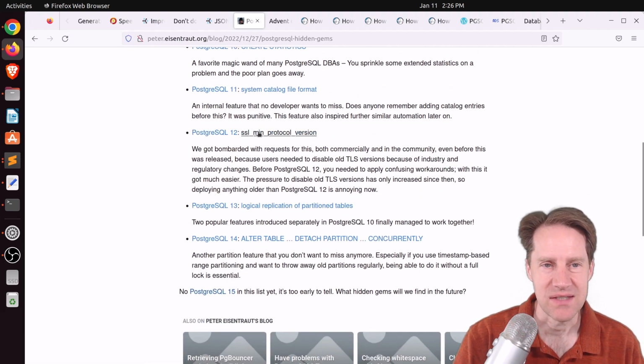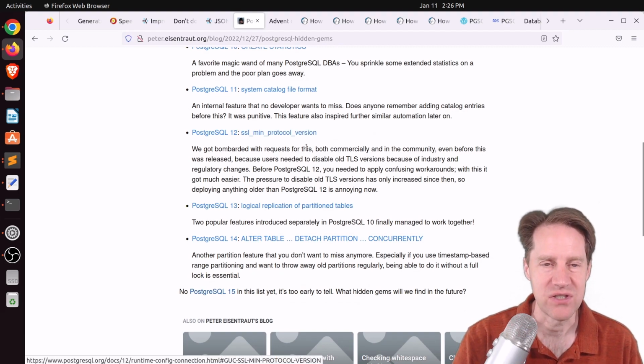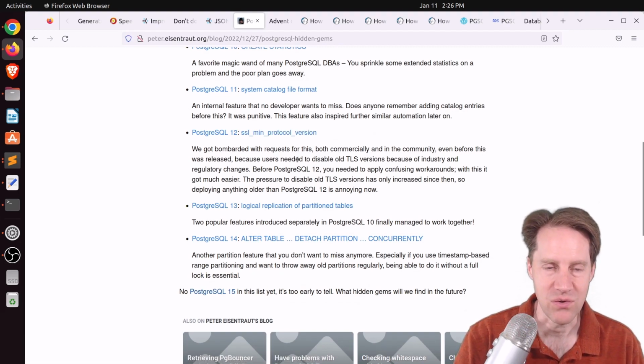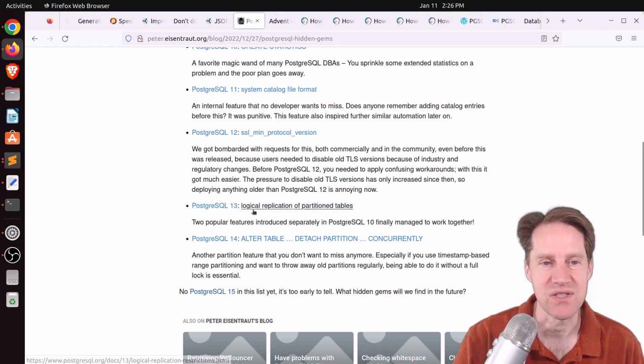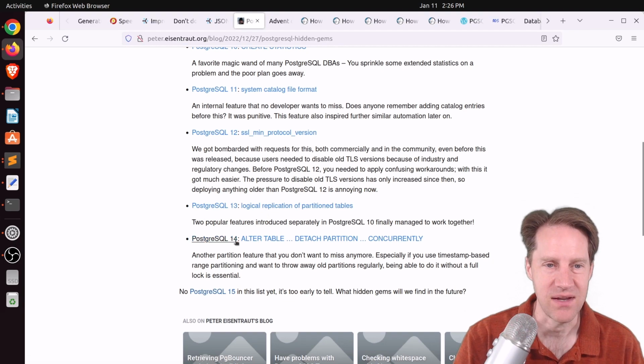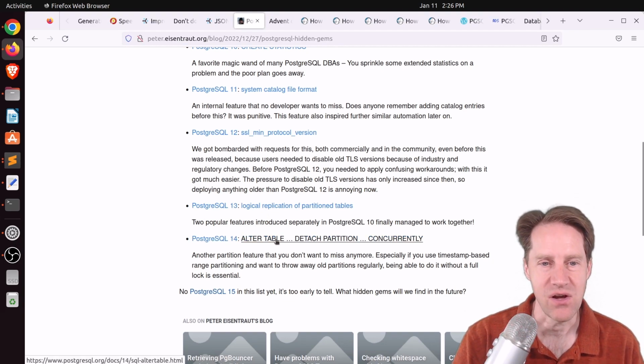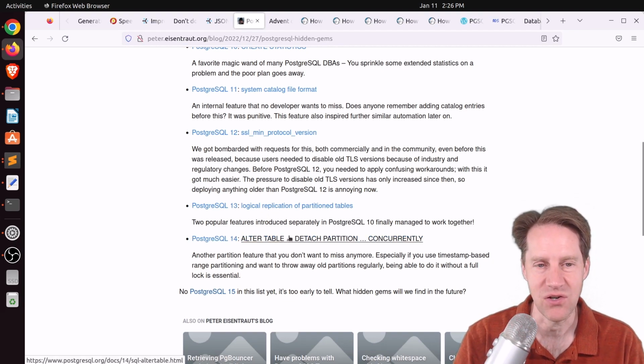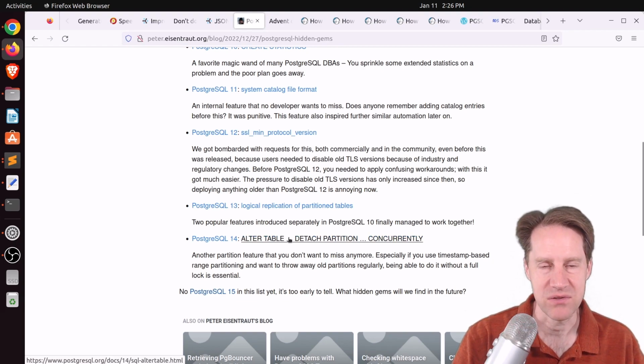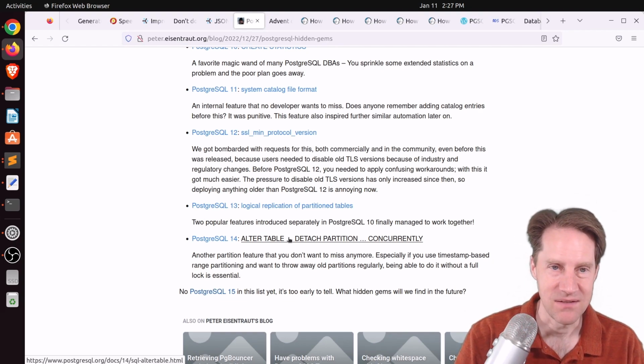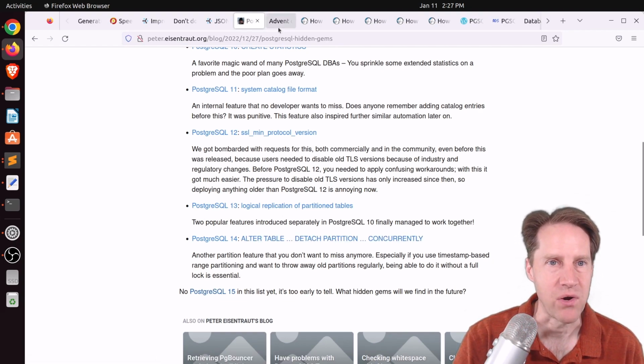Postgres 12 is setting an SSL minimum protocol version, definitely important to no longer use the older versions. Postgres 13 is logical replication of partitioned tables, definitely a benefit, and Postgres 14 is ALTER TABLE DETACH PARTITION CONCURRENTLY. So being able to get rid of a partition you're no longer using without blocking the whole table. So definitely some hidden gems, and check out this blog post if you want to learn more.